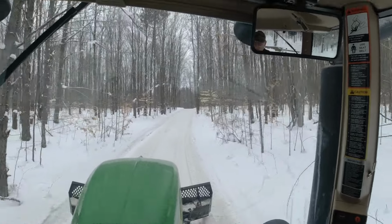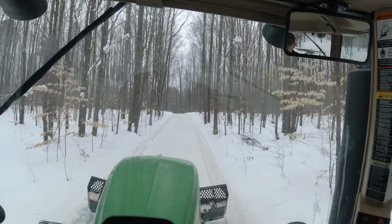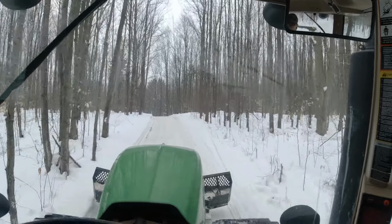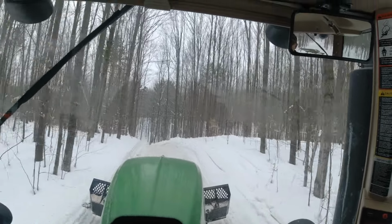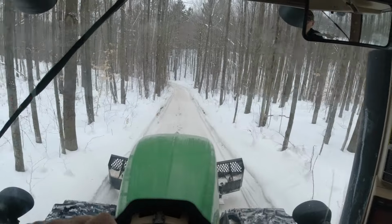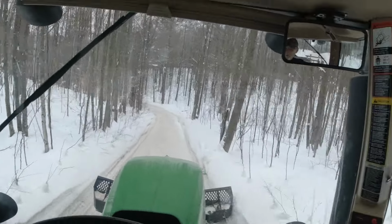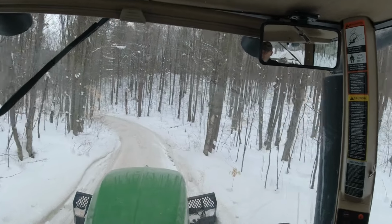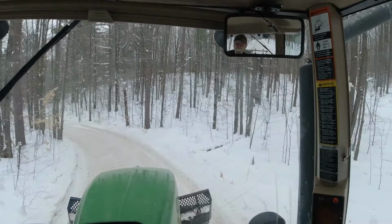Okay, you can see the crest right there. And it didn't look like a steep hill. It just looks like a little tiny hill. But wait till you get to the top. And then, ooh, I still can't see the trail. I can't see the trail. Oh, there it is. And now we're going down. I gotta pull the throttle back here, folks. Okay, I'm not all down yet, but that's the really steep spot right there.